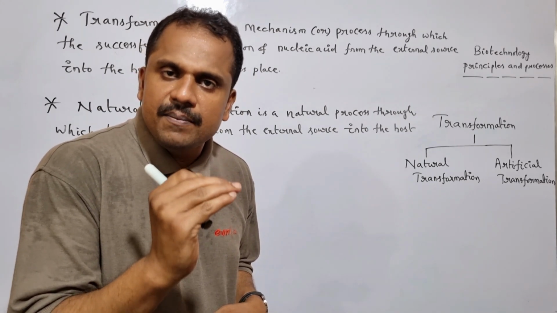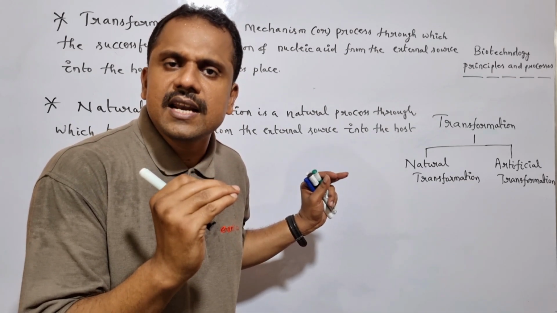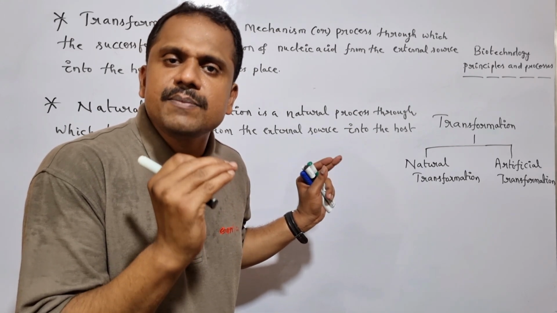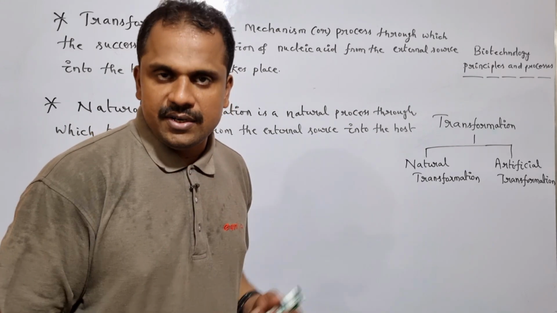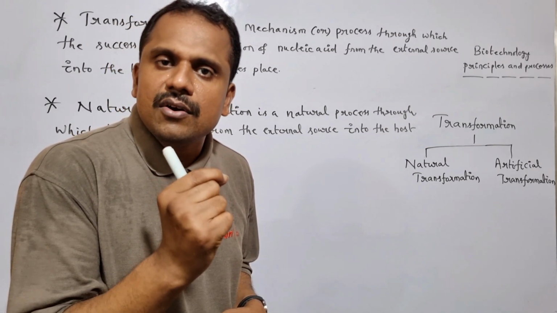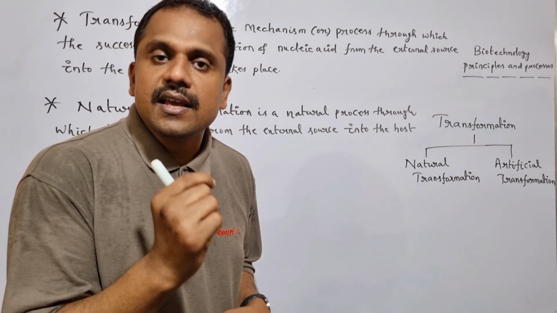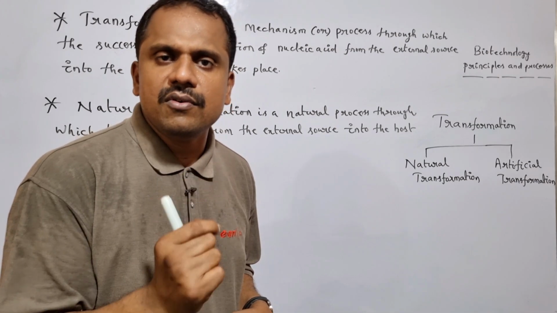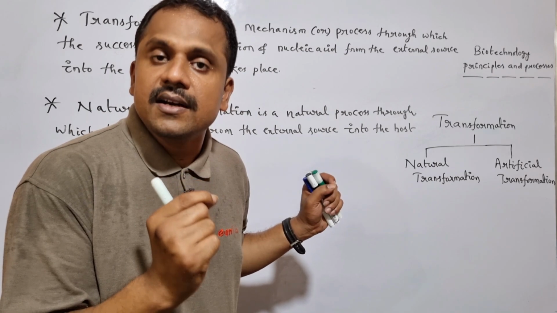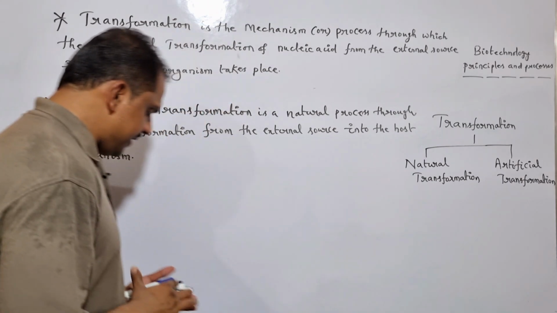In the same way, if we apply the same concept to natural transformation, the successful transfer of the nucleic acid into the host organism takes place only when the specific E. coli cell acquires maturity. But under abnormal condition, we cannot transfer the nucleic acid into the host organism. So in order to regulate the successful transformation of the nucleic acid into the host organism on our own desire, we can take advantage of one more alternative strategy, which is nothing but artificial transformation or induced transformation. Is it clear? So let me write it on the board.